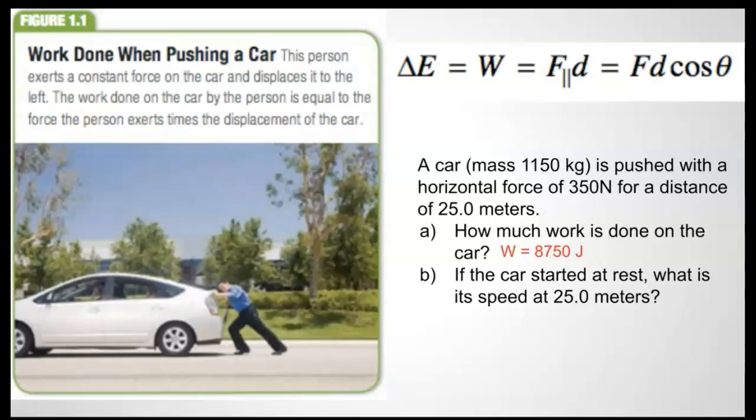He's pushing it in the same direction that it's displacing, so the work is positive, which is good if you're trying to push a car because you want it to go faster after you've pushed it. So this is just like the earlier problem. He applies that force for that distance. He's added 8750 joules to the system, and it's showing up as kinetic energy. It's manifesting as a final kinetic energy. So you can solve for the final velocity or final speed of the car like that. And he's got it up to 3.9 meters per second, which is not too bad. Good for him.